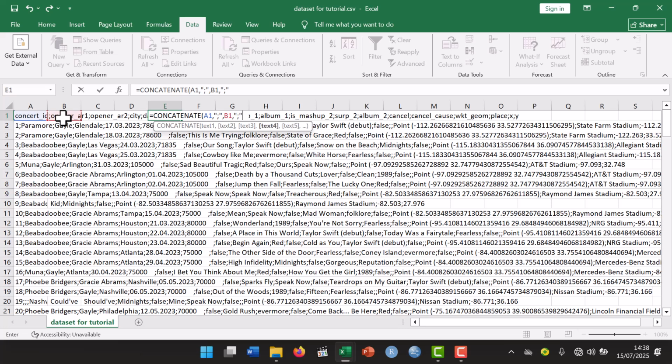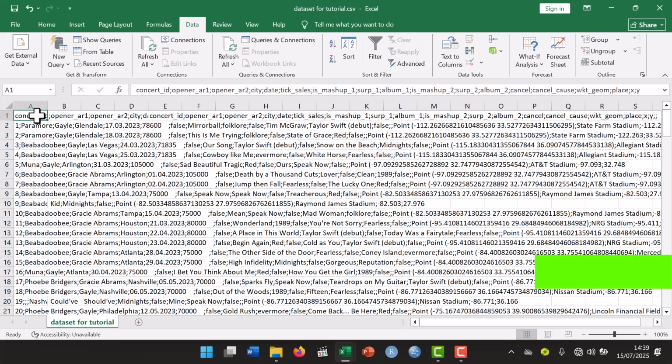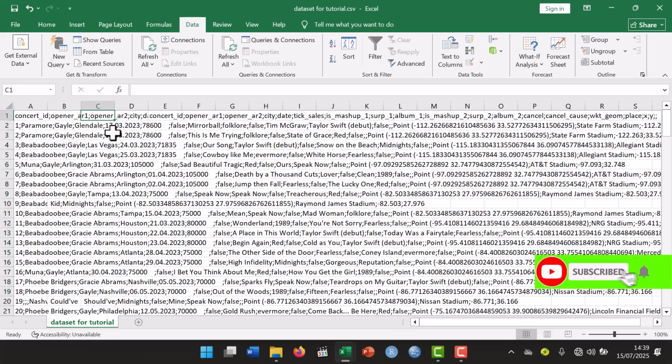I want to use a semicolon, another parenthesis, semicolon. From there, I will add column C1. With this, I've been able to merge this and this and this together.